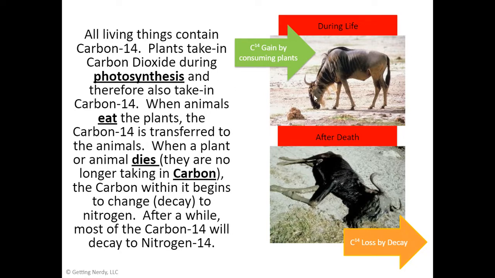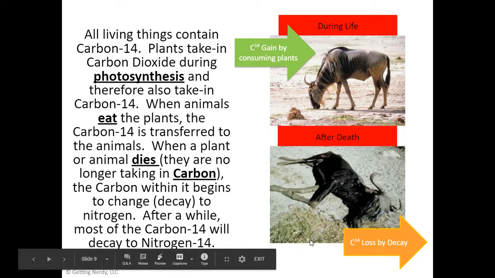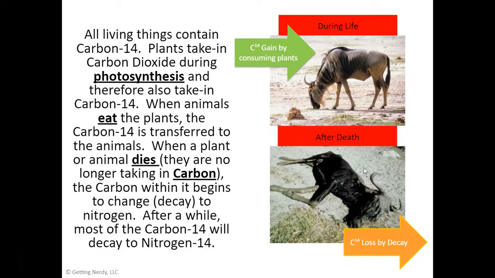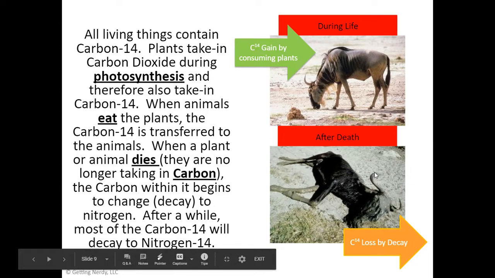So here is this gnu. You can call it a wildebeest or a gnu, but a gnu is a lot more fun to say. And it's eating some carbon-14. It's got lots of carbon-12, but there is some carbon-14 found in it. And after it dies, it can no longer breathe or eat, so it's not taking in any more carbon-14. Now, when carbon-14 decays, the daughter isotope is known as nitrogen-14. And so that will be replaced. So you can take a look at the amount of carbon-14 and nitrogen-14 to figure out how old a fossil is.